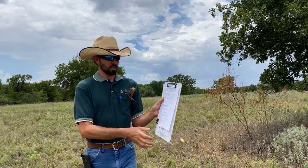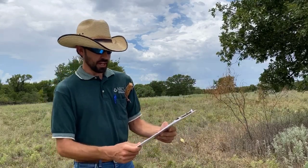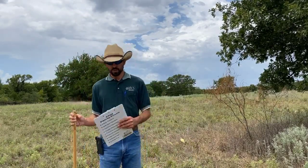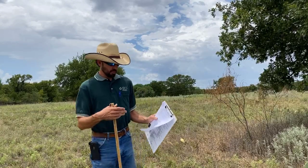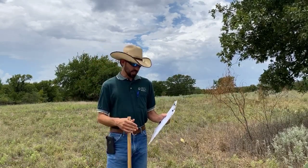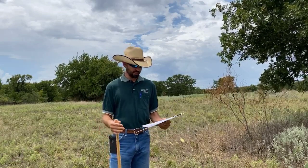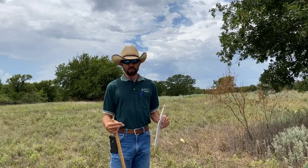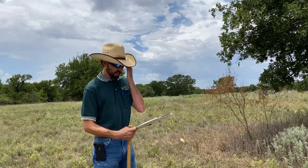And this is a form that North Texas Buckskin uses, but it will be available to y'all, to you cadets, in the link to the Google Drive that y'all will be getting. It will be in there, so if y'all want to try this at home or on a neighbor's place or whatever, you'll have the option. You can print this form out and use it. It's a little 2-pager. It's pretty straightforward and easy to use, and there are professionals in the field of deer management that actually do use forms like this. So it's a pretty good place to start.